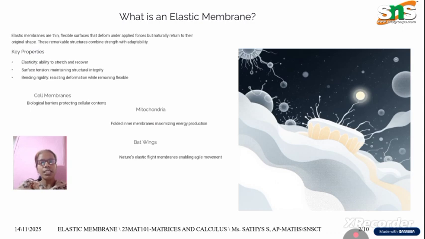Now the first thing is, what is an elastic membrane? That is the basic thing we should know. An elastic membrane is a thin and flexible surface which deforms under applied forces. When we give some force, it takes some other shape, but naturally it returns to its original shape. These remarkable structures combine strength with flexibility.